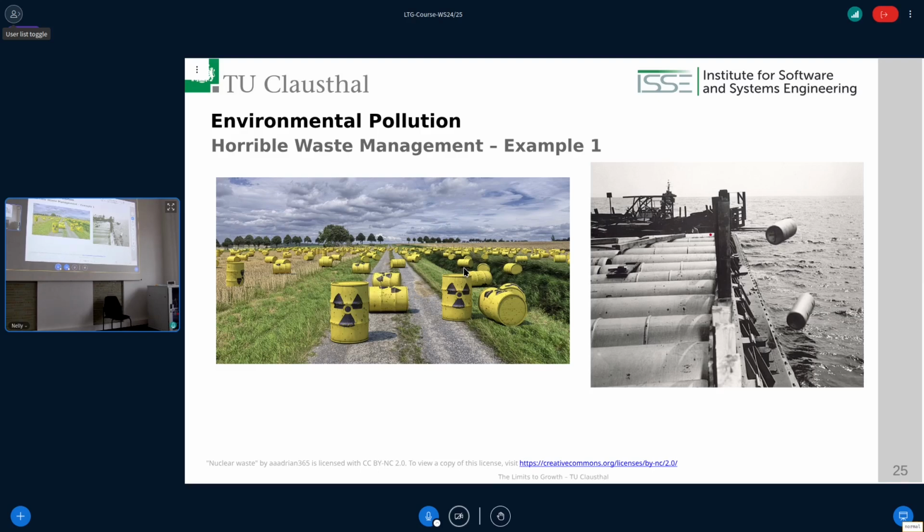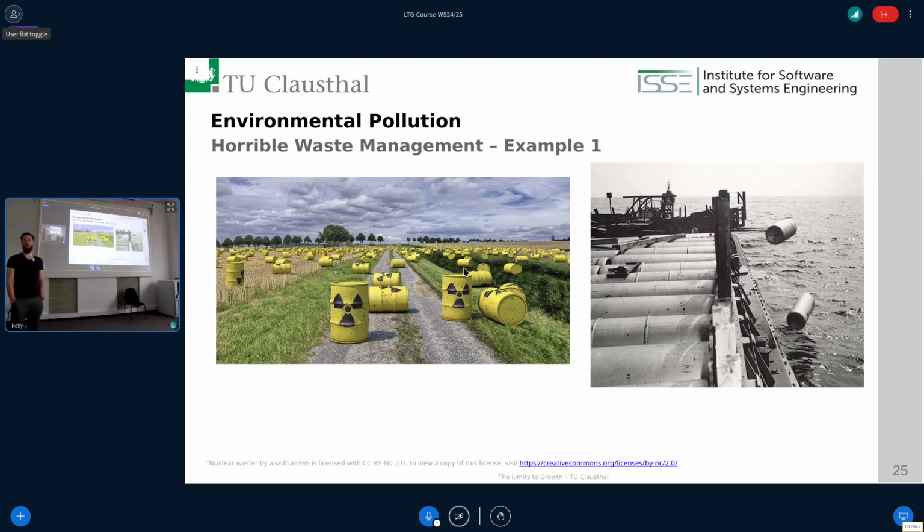We had 2 places in Germany where they hoped they would be safe, but both turned out to be not suitable. And now they're, for example, leaking water. One of them, once again very close to us, is the famous ETCE, where they had an old underground salt mining operation. They dumped a lot of, I think, low to medium graded nuclear material in there, and then they noticed, shit, water is coming in. And now we're not only having barrels full of nuclear material down there, but also a nice mix of water with nuclear material.